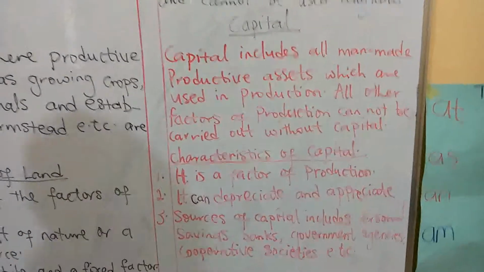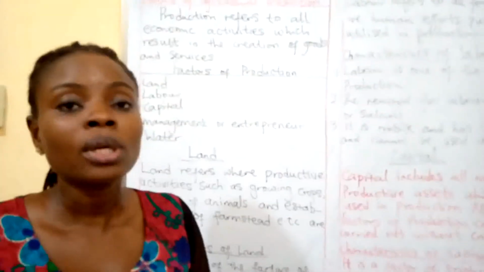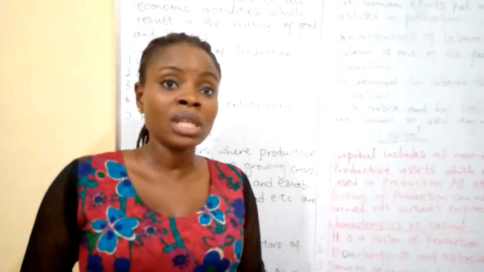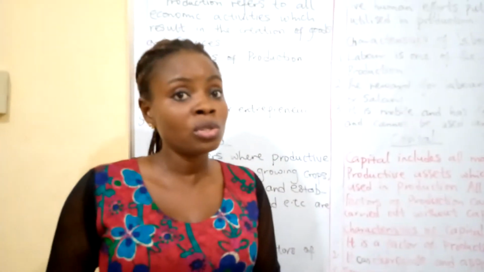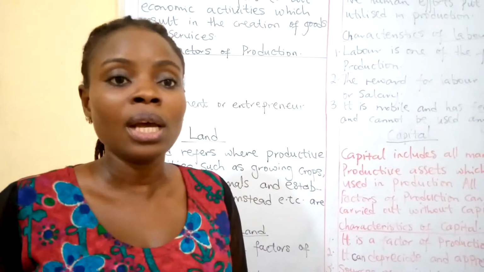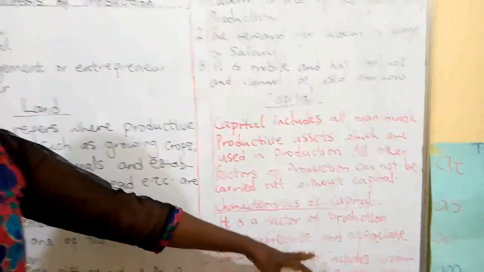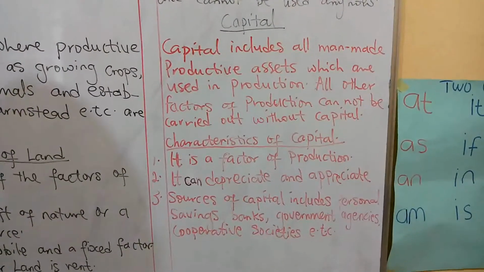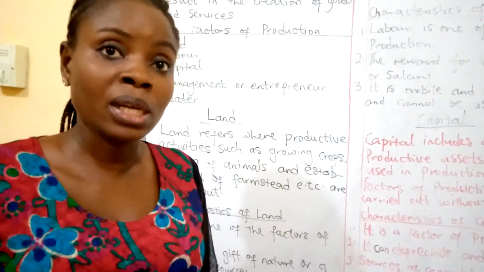What do I mean by that? Say, for instance, you go to the market as a buyer. You want to shop and you go to the market to buy some things. Now, these prices fluctuate. There are times you go to the market, you buy your goods, you don't spend much money, and you get more goods. And there are times you go to the market with a huge sum of money and what you're able to buy are few goods. That means capital can depreciate, and it can also appreciate. Of course, if you're very conversant with the stock market, you will know that there are times when it goes up and when it comes down, talking about the gains and the losses.